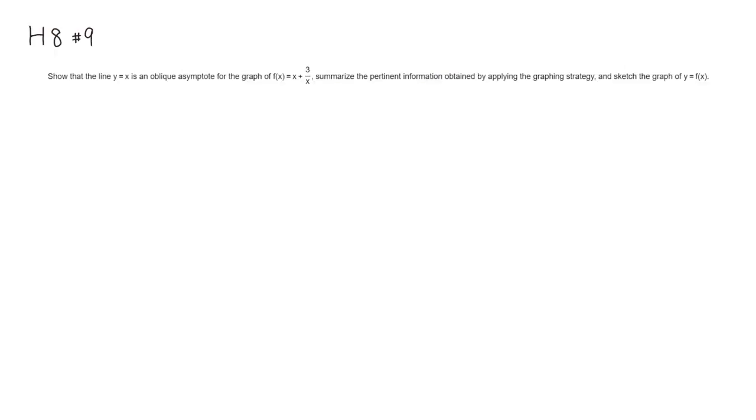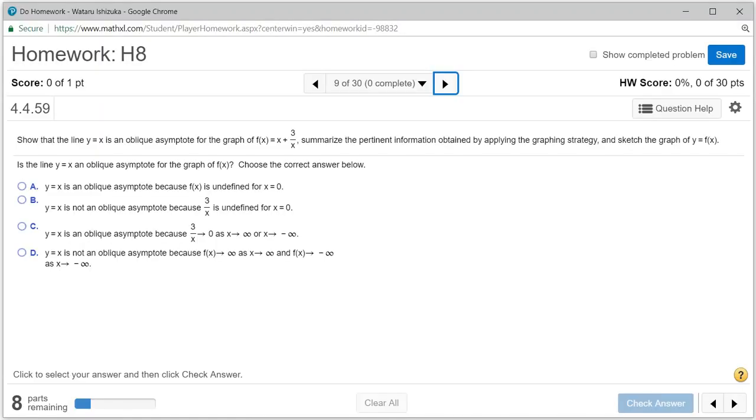So you have f of x, and when you look for oblique asymptotes, what you need to do is think about x being really, really big. If you look at this formula, f of x is equal to x plus 3 over x. You can see that 3 over x is going to be very, very small when x is extremely big. So this is really very similar to just x for large x values. Therefore, y equals x is the oblique asymptote.